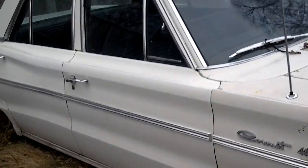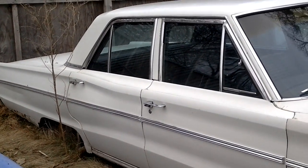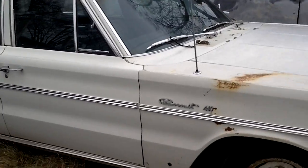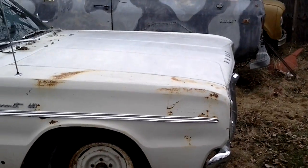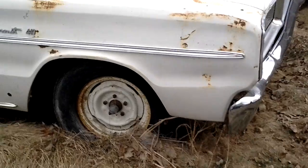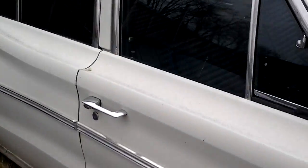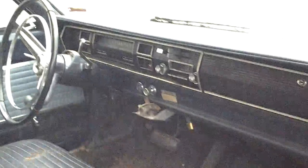So this is the car I bought and gave to my daughter when she was about 8. She's 14 now. As a father-daughter project, so I could teach her how to work on her own car. It's got a slant 6 in it. It's a '66 Dodge Coronet 440. The interior of this is still in really good shape. Let's see if I can open this up. Yep, haven't been opened up for a while. Still in really good shape, other than a little bit of splitting there. It's in really good shape.